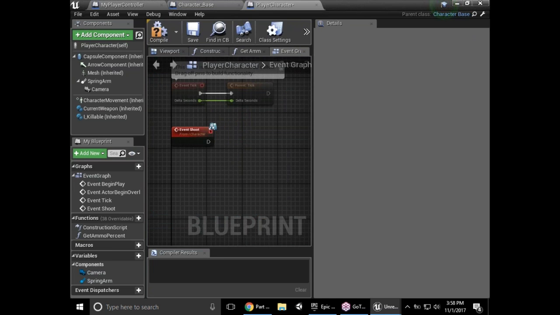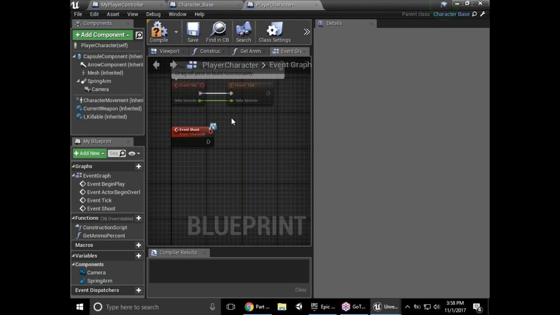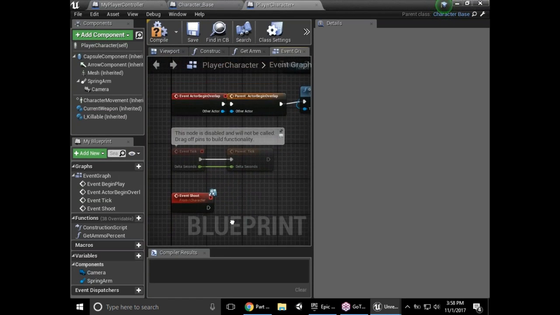So we're going to need access to our HUD from our player. And our player will need to grab the HUD when it begins play.